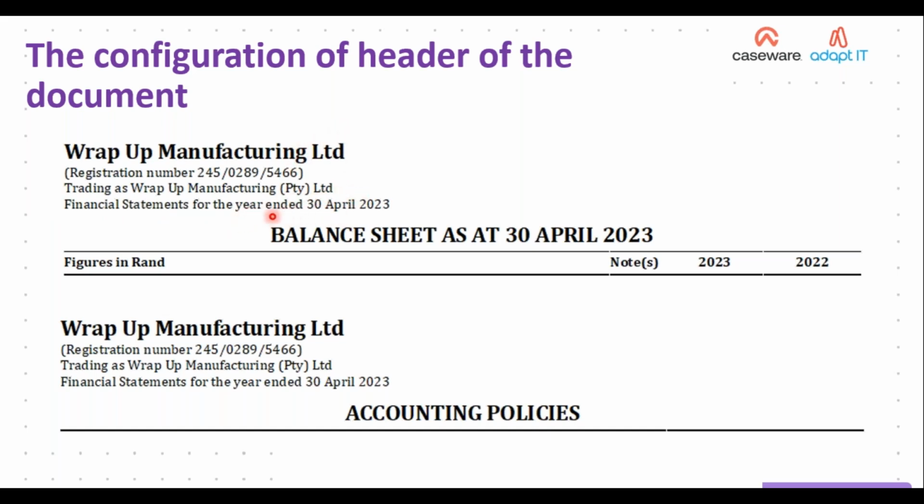Then as part of the header, we also have here the balance sheet and other P&L or statement of financial, statement of comprehensive income, your SOCI, statement of changes in equity, your statement of cash flow, and these are all parts of the different headers. The accounting policies, that's another example of a header that we might want to configure. When I talk about configuring, it can be that you might want to remove those lines. And this is what we call the header lines. Remember, we are focusing on the full document.